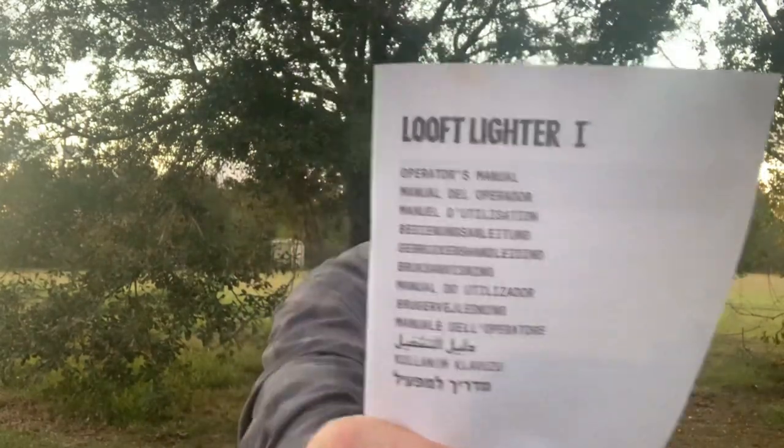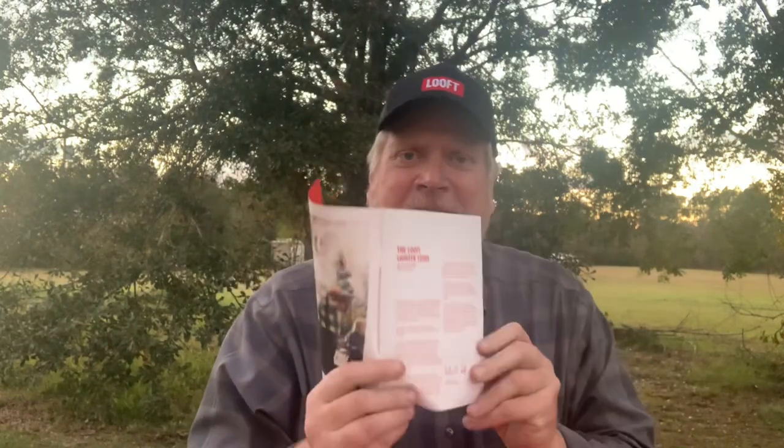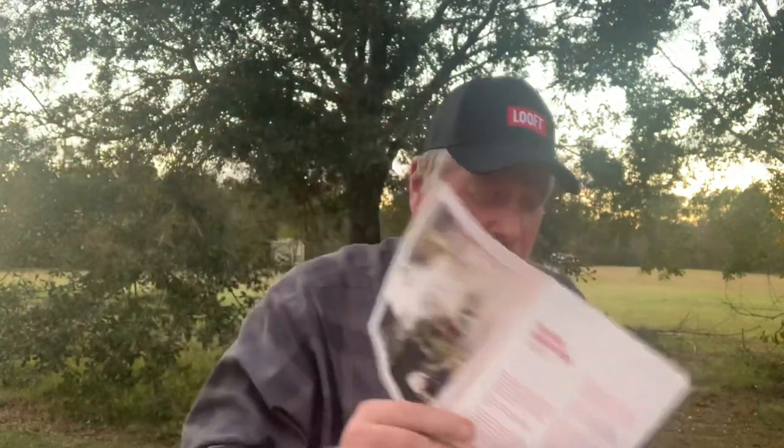All right, hey, you've got a bunch of literature in here. This is the instructions in several different languages. I read mine in Spanish. Ha ha. So I read all the instructions in Spanish because I can. Got this little cool literature book in here, and there's a little story about how you got the idea for the Looft Lighter by putting charcoal in a toaster and using a vacuum cleaner. And all this time, I thought he got the idea by just wanting to soup up a heat gun, you know? All right, because it's basically like a heat gun.